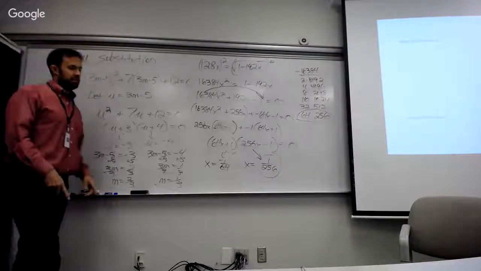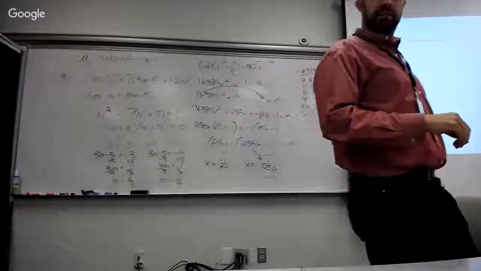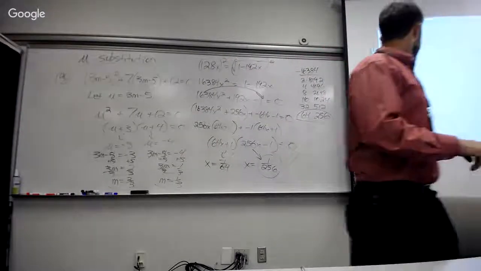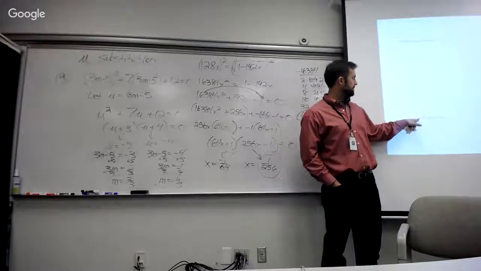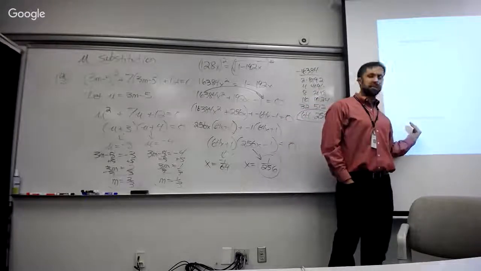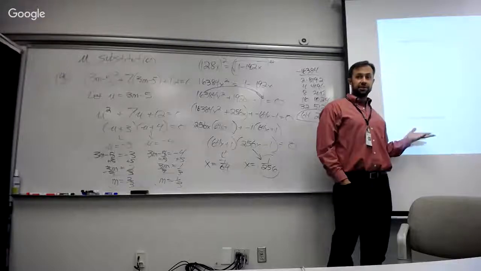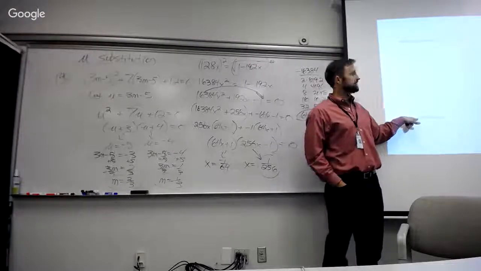So for 41, you have to put everything on one side before you use the u substitution. Right, yeah. You're going to let u equal -3p plus 1, and then you move all the terms to the left, solve it like normal. And then when you're done, you replace u back equal to -3p plus 1.